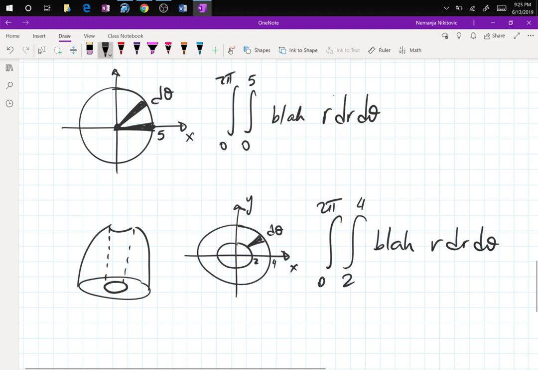Concept number one is, do you want the full shape? Or maybe you just have half of it, in which case half goes from 0 to pi, or from pi over 2 to 3 pi over 2, depends which half, right? Or quarter, you will again play the game of chasing which angle. Maybe you want the one pizza slice, which is 0 to pi over 4, or whatever slice. And then the radius is the second piece of the puzzle. Now, these guys cannot be rearranged. They're always in the same order, right? So you leave it there.